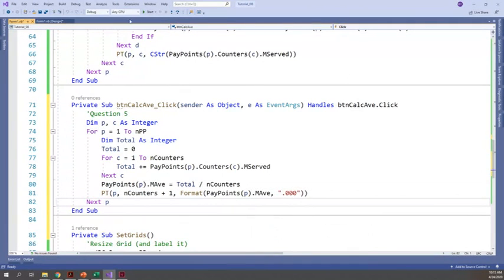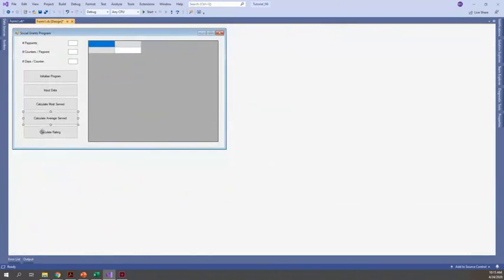Now I'm not going to run this. I'm going to continue with the calculate the rating. But remember, in order for us to calculate the rating, actually, how are we for time? I think time is almost up. Mr. Labia, what are we looking at for time? Still have 10 minutes. 10 minutes, okay. Roundabout. So we can rush through this, all right?